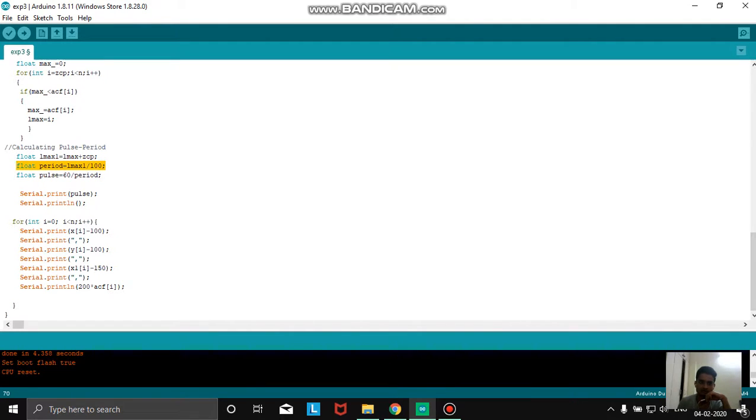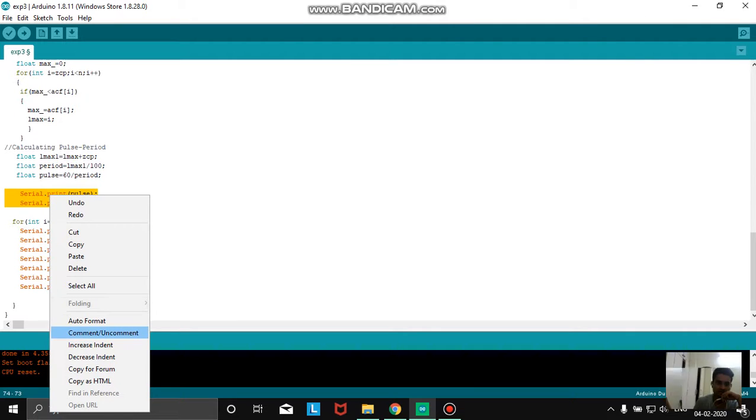So lmax1 divided by 100 will be the period of our signal, and the pulse rate will be equal to 60 divided by the period. We implemented this here. So float pulse equal to 60 divided by the period. So here it is: lmax plus ZCP will give us lmax1, our period will be lmax1 divided by 100, and to get the pulse rate we'll divide 60 by the period.